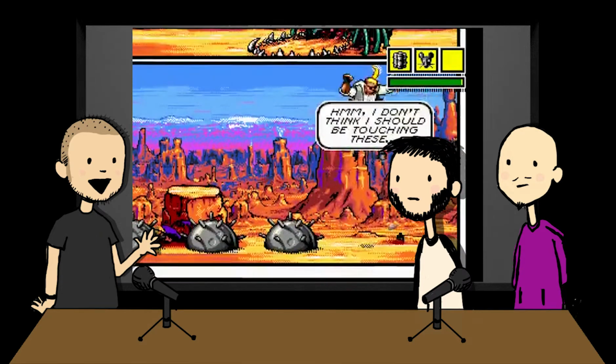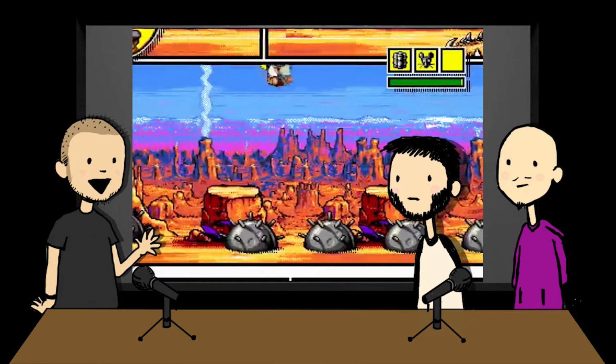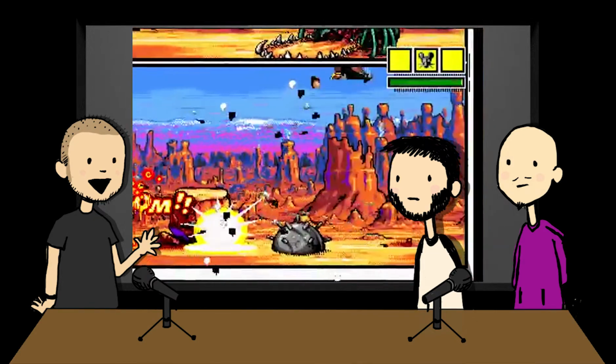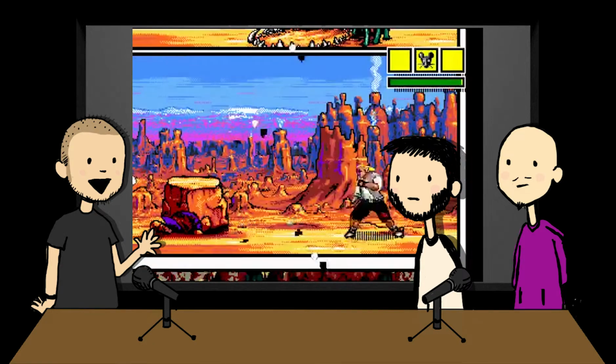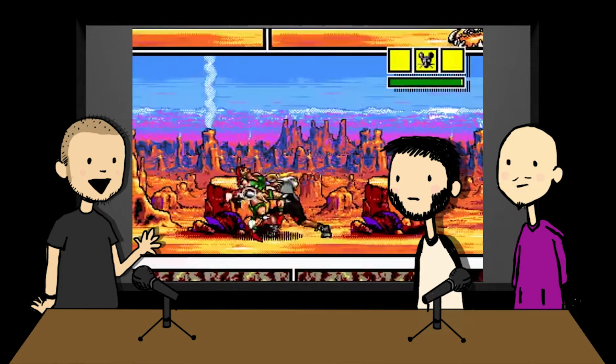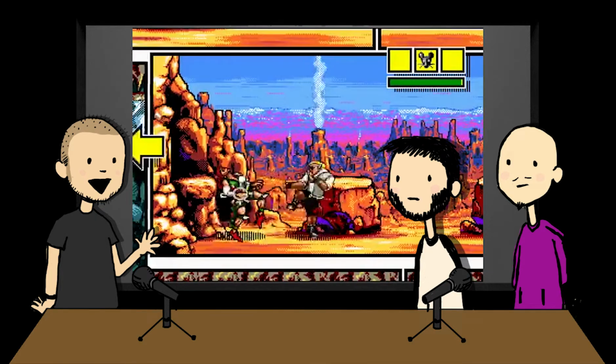One of the cool things the game does, but also is very frustrating, is the items you get. You have 3 item slots. You can hold up to 3 items at one time. If you get another item, it drops an item you already have. It makes you pick up the new one. Some of the items are self-explanatory. Like the mouse we already talked about, it's not self-explanatory, but he's kind of a side character you can keep using, but that means he uses up one of your inventory slots.